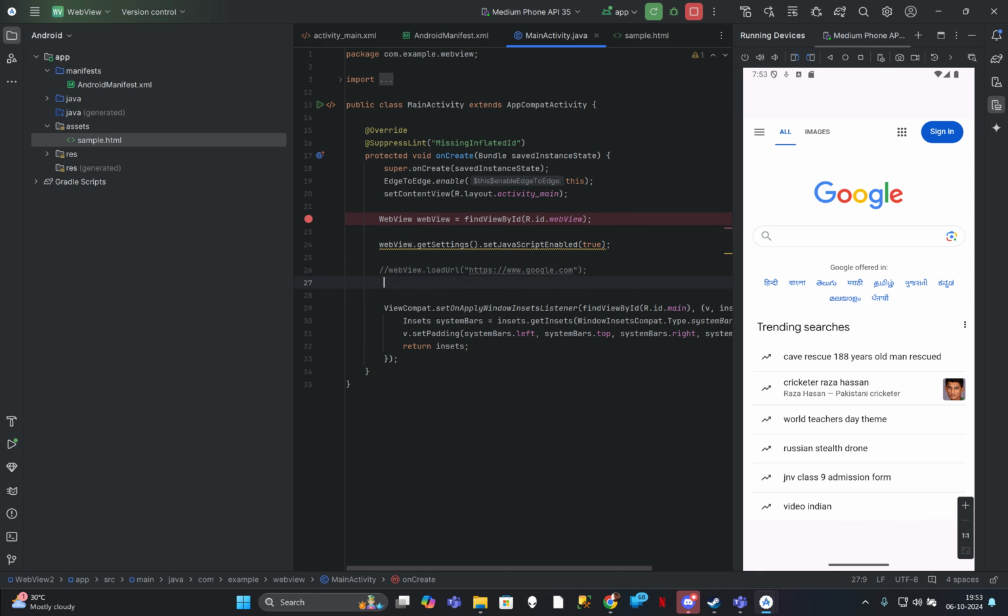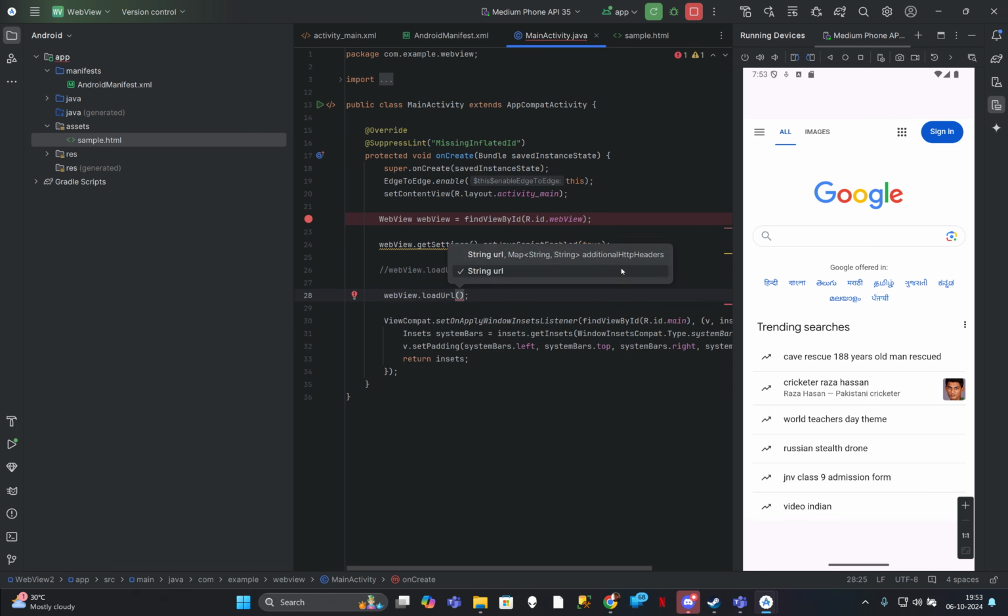This is how you're supposed to give the file path: webView.loadUrl and then the file name. The file name will be given in the following way: file, then colon, triple slashes, then android_asset.